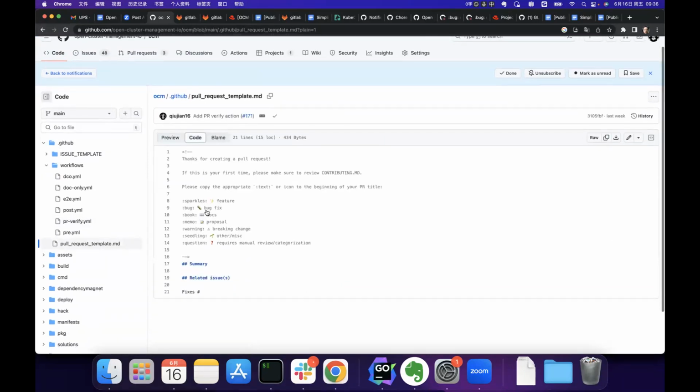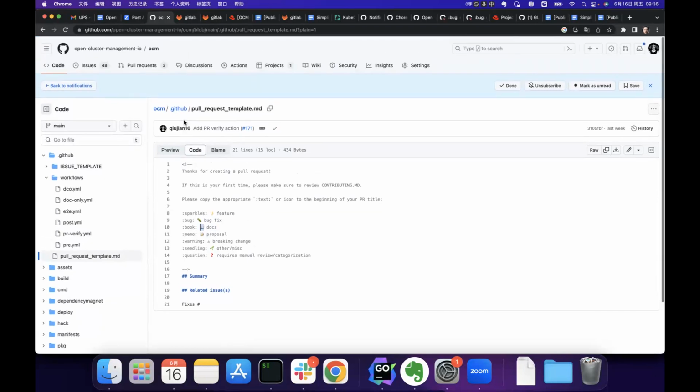For now, if there is a PR, we require that certain titles be set in the PR. For example, if it's a doc PR, you need to set a docs label or certain icon at the beginning of the title of this PR.